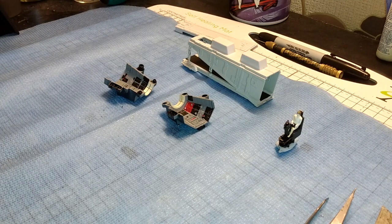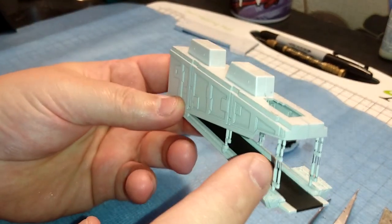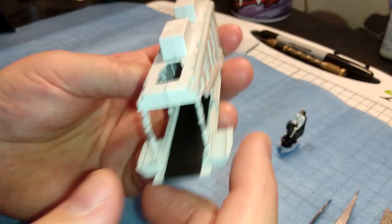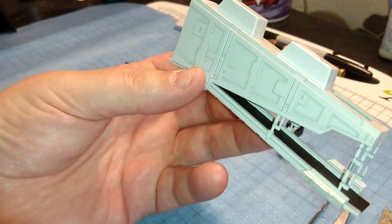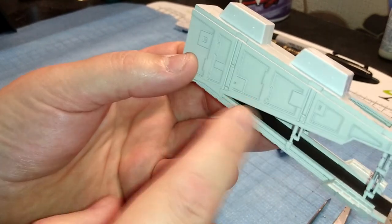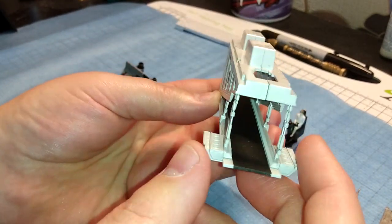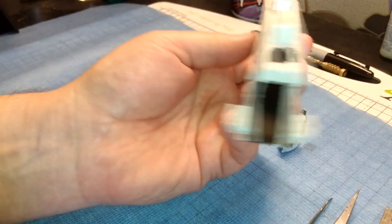Right, with that being said, I've now finished off the gunner seat area and the boarding ramp. So I've put the two pieces of the boarding ramp together, painted some of the hydraulic rods in the middle with the silver. As you know, I've masked off the ramp and painted that in the black. So that's that done, and put that all together. Then you put those two together and put them on the tabs and little square rods on the actual boarding part of the ramp, and you just push that together, push that down, and that's my boarding ramp done. So whenever people do come round to see it, I'll take the plate off and put that on as well. So I'm going to have both options.